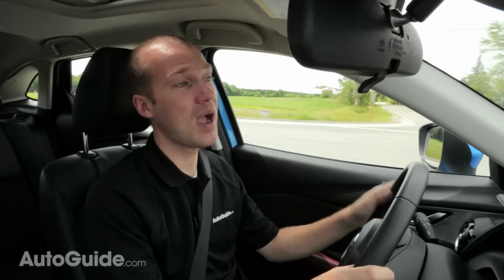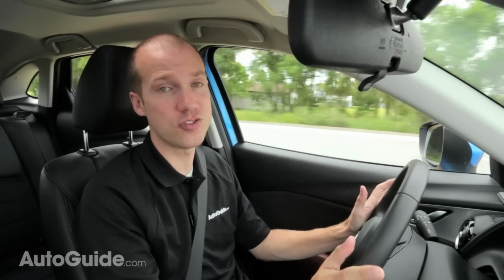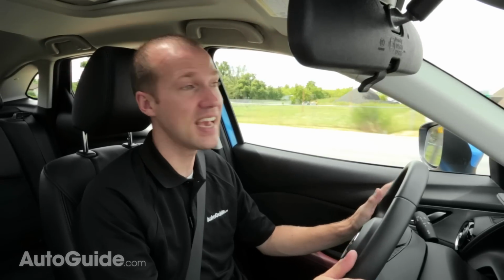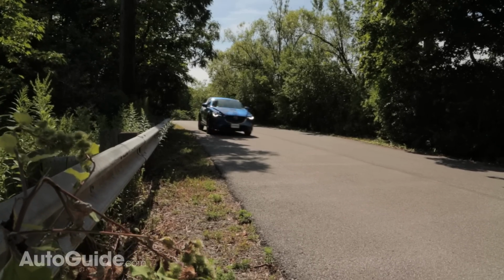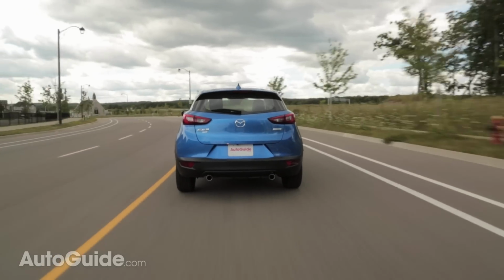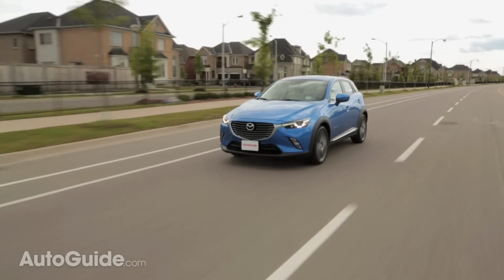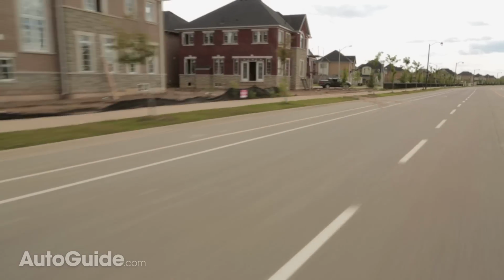At lower speeds, this power to weight advantage is apparent. The CX-3 just feels faster in pretty much all situations. But by highway speeds, the advantage kind of disappears and things even out, as neither vehicle is really fast. And speaking of even, both vehicles with all-wheel drive come with identical fuel mileage ratings. Now in real-world testing, the CX-3 did get 1 mile per gallon better in my observed average. In terms of driving pleasure though, it's all about the CX-3.